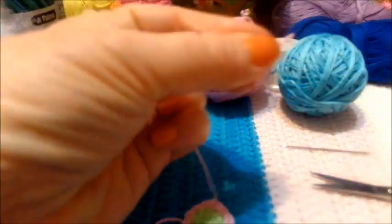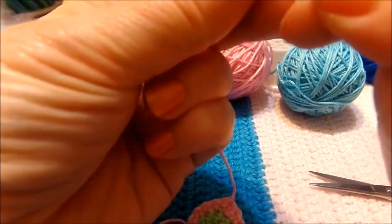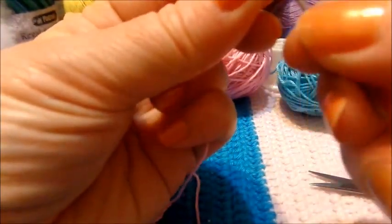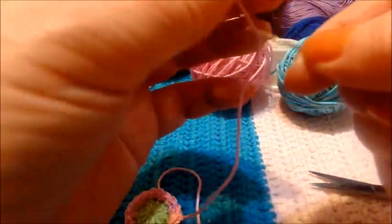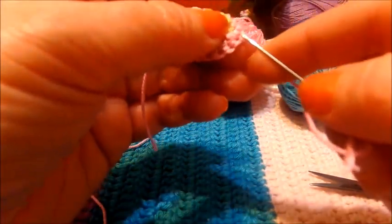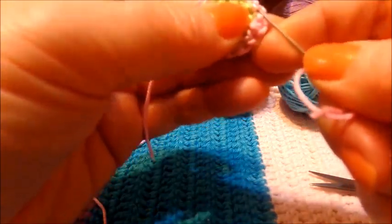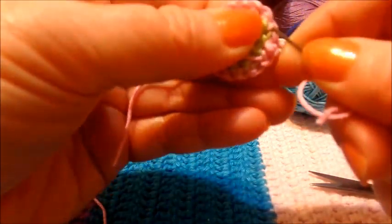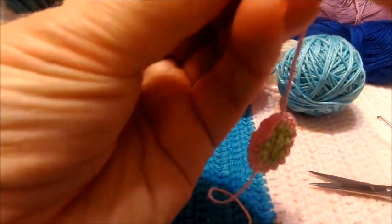So in our ends, I know it seems laborious that I'm doing this while I've got you here, but it's sort of a time-saving mechanism, because I'm assuming that you're doing it with me as well. You don't have to, but you could do them all at the end if you want to. It's up to you. This is just me doing it, and I'm just going to very roughly tuck the pink in behind the back here on the wrong side of the work. I'm just going to do it once because it's going to get hidden when we sew the wing.